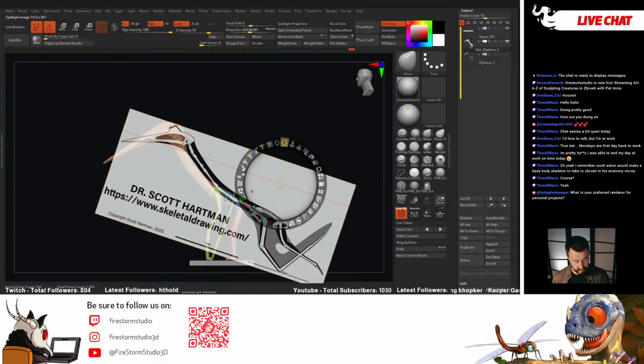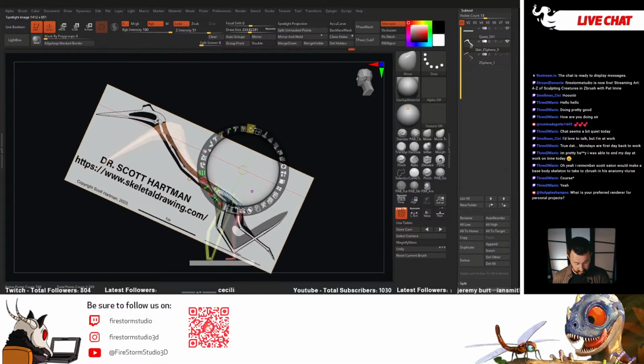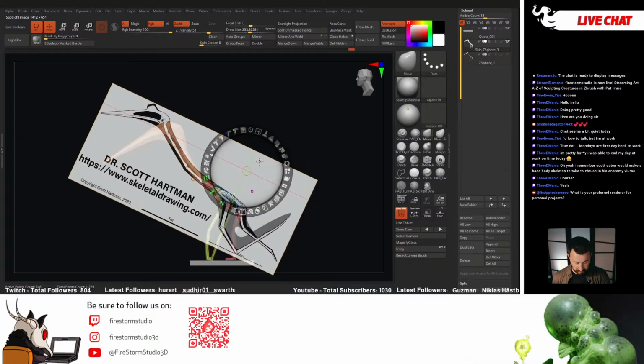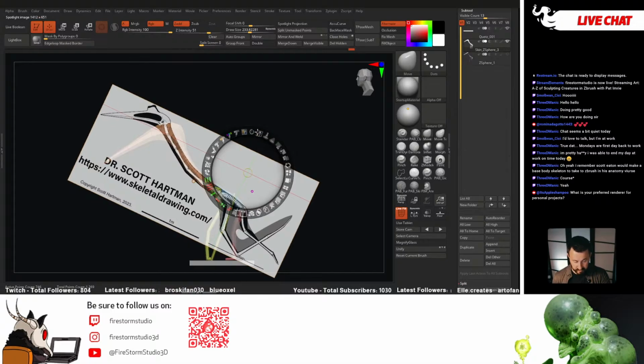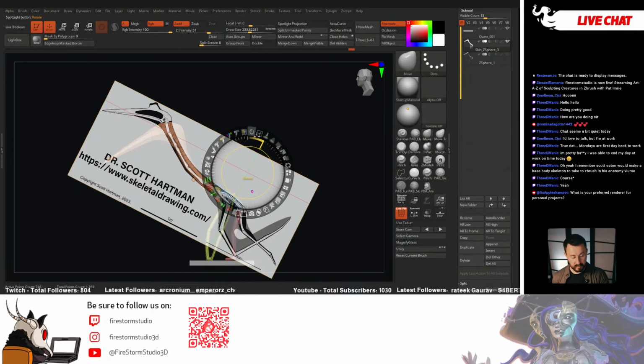But let me just scale the body down and see. I think this is a bit of a mix, but yeah, I would say I'm more or less there. But the neck does need to be another, let's call it 10%.